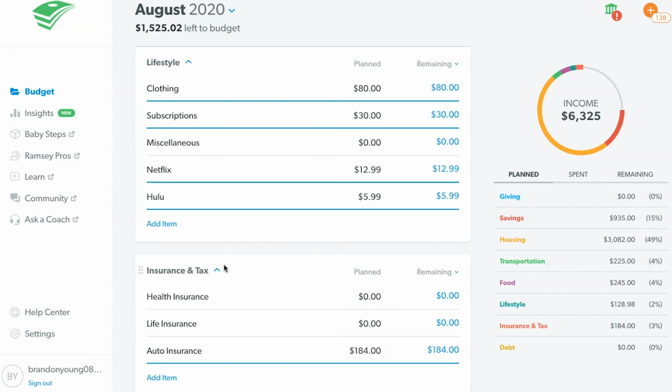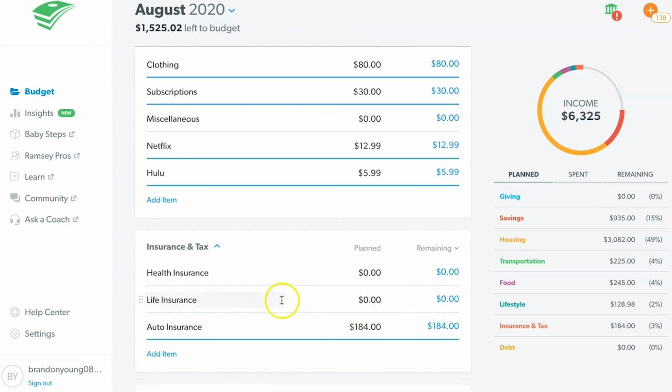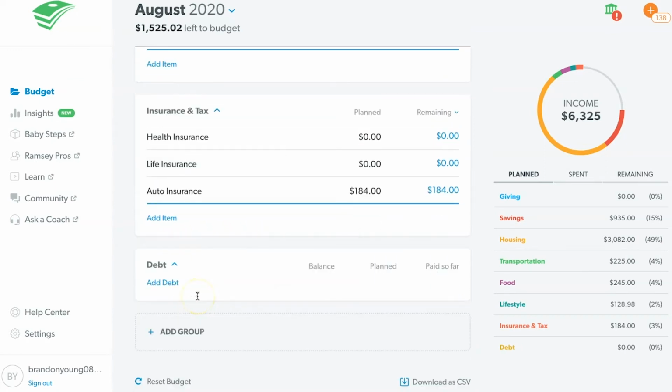So the auto insurance, you would want to put that monthly. Maybe you'd have a life insurance policy that you want to add some money to, so you would want to add that. But depending on your insurances, maybe you have renter's insurance or any other insurances, maybe you have real estate tax payments, you would want to add this to this basic list.